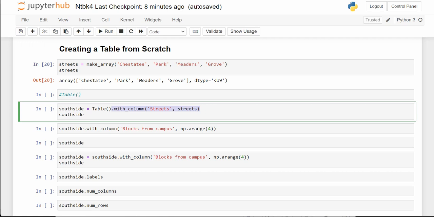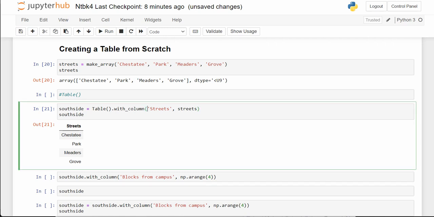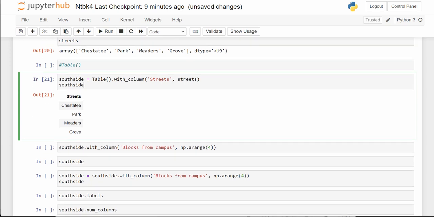And so this with column streets is going to create some streets for us. So let's take a look and see how that works. Boom. So notice that we have to give the column a title, and it does show up. And we have to tell it an array of data to go in, right? So this is the array of data that goes in. So table, again, is an empty table initially. The with column streets, comma streets, gives it the title of the column and the array that's going to be the column values. All right.